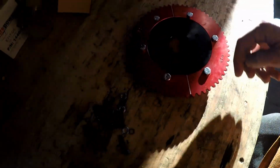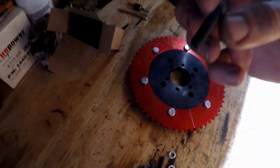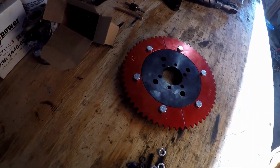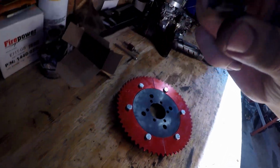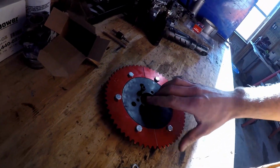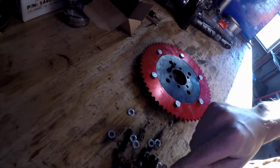Alright, so I had to go to town, get some more bolts. This here's Sprocket. These are M6. I forgot the thread pitch on them. But anyways, they're M6. I got flat washers, lock washers.